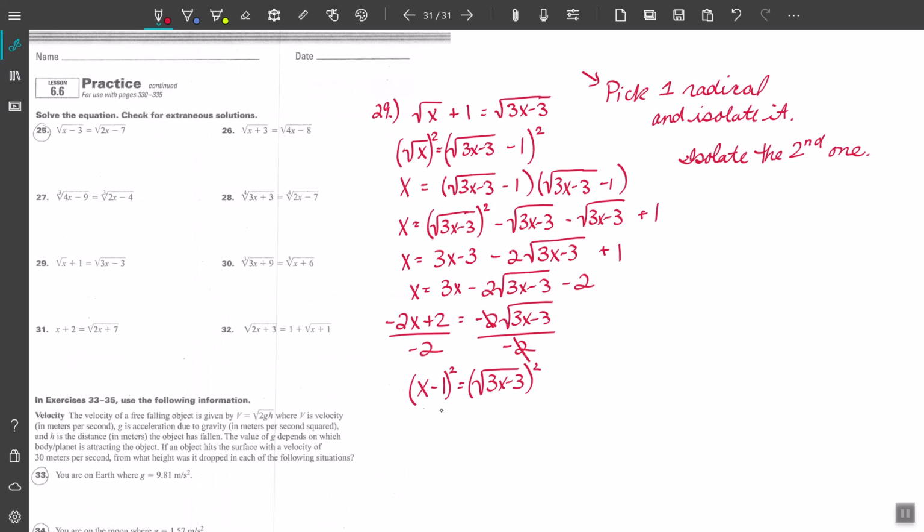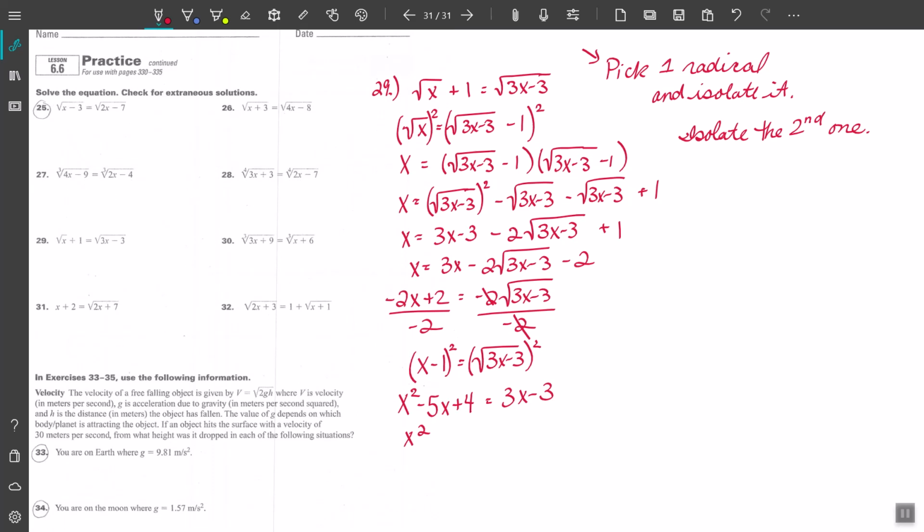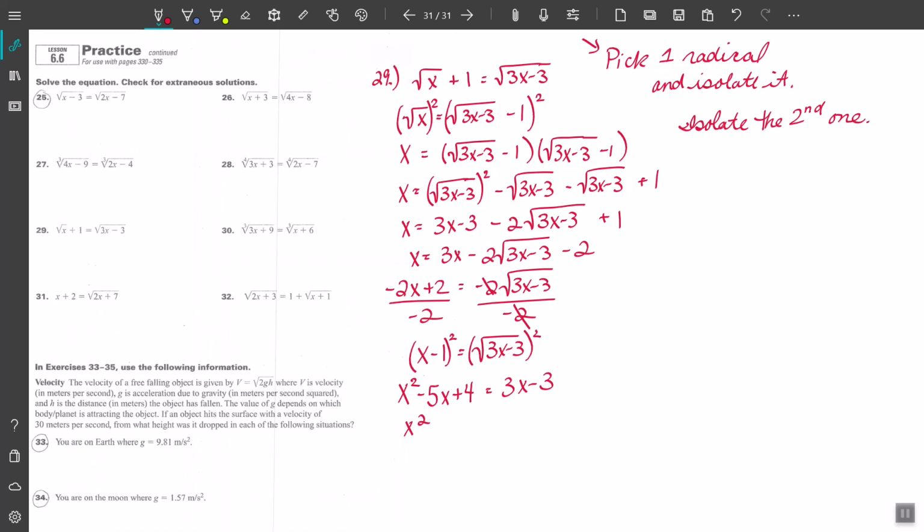Again, we end up with a binomial that we have to FOIL here. So this is x minus 1 times x minus 1. When we actually do first, outer, inner, and last, we will end up with this right here. Okay, so I kind of short-circuited the foiling. I'm just showing it to you. Foiled and combined. The radical's gone over here. And now we need to solve for x. So we go back to, a long time ago, the way we do that is just get all the like terms together on one side.